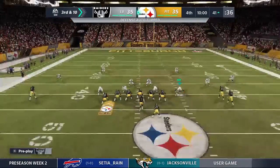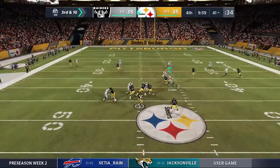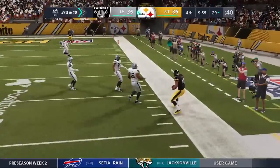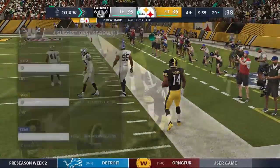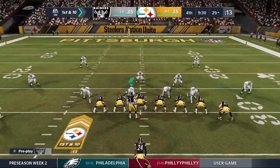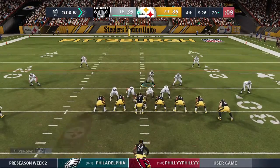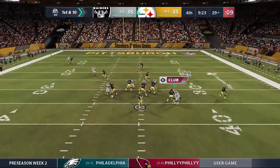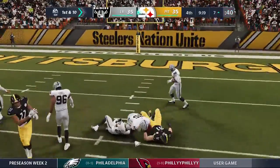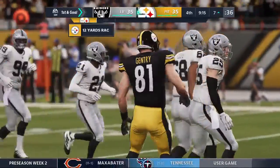They'll throw here. Beathard. He finds his tight end, Gentry. And finally, down he goes as they work it inside the 10 to the 7. A well-executed 22-yard gain. 1st and goal at the 7-yard line. Here's Beathard to throw. Toward the pylon, caught. And he is out of bounds here. A gain of 7 that time. A gain of 7 brings up 2nd and goal.